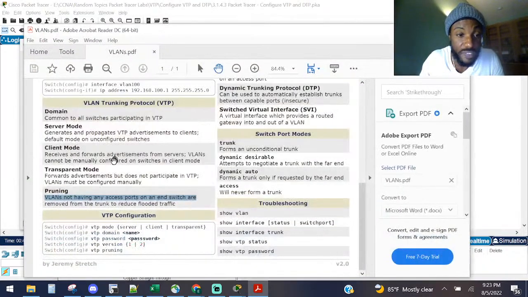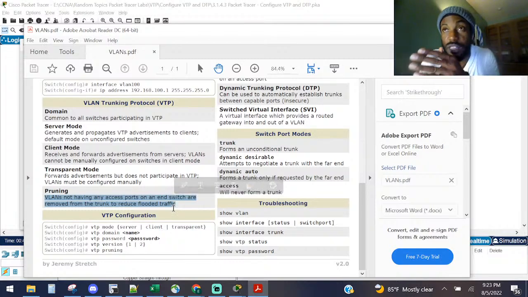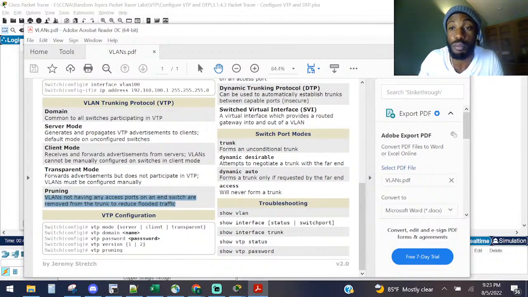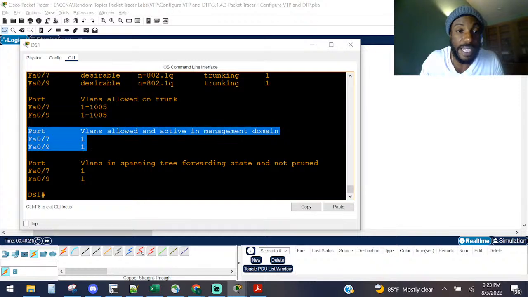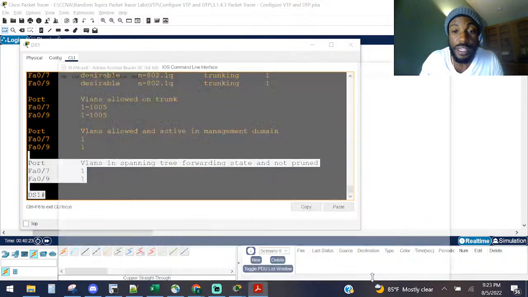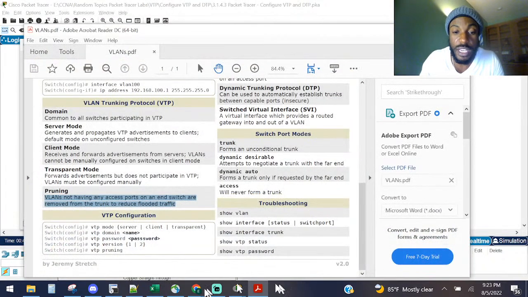Pruning is when VLANs not having any access ports on an end switch are removed from the trunk to reduce traffic. So we can have only specific VLANs go across the trunk. That practice is called pruning, right? VLANs allowed, VLANs in spanning tree and forwarding. And I think that's all we needed to see with that command.